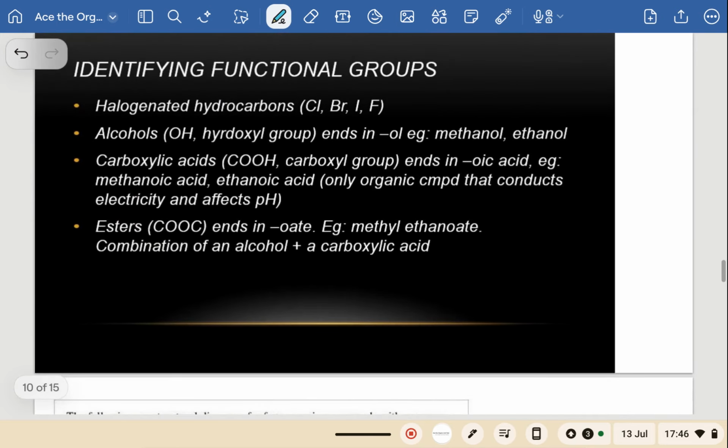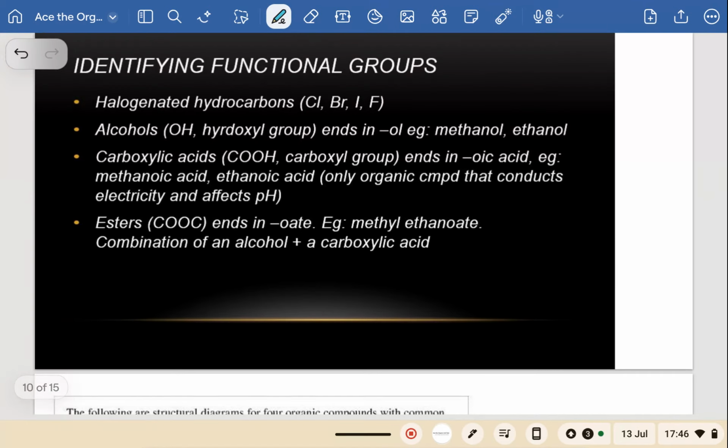Going through your functional groups. If you have functional groups, you're adding something else to that parent chain. Like a halogenated hydrocarbon, our main ones, an alcohol, so that OH group, and carboxylic acids, giving them more polarity. Actually, alcohols make it polar too. And then the esters, so being able to identify all of these. And just noting one more thing here: because carboxylic acid does contain that acidic hydrogen, this is the only one that will affect your pH.